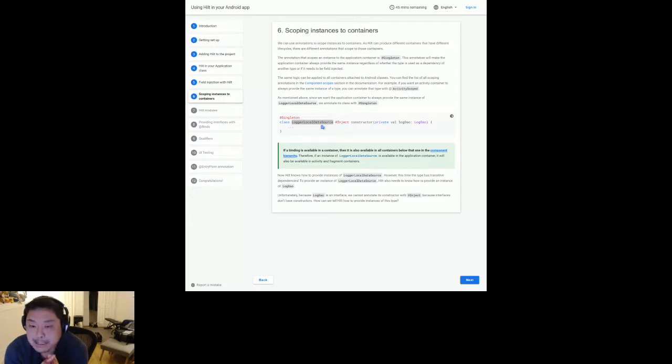But if one activity goes away and another activity is using this singleton and then the other activity comes back, wouldn't it get the same singleton instance? Right. So in this instance, that isn't the case because this app is simple enough that it only has a couple fragments. So it's not really sharing the data source in the way that a real, more complicated app would.